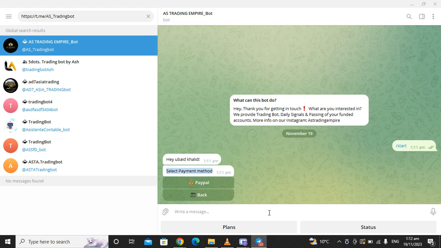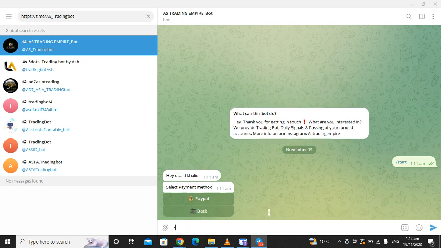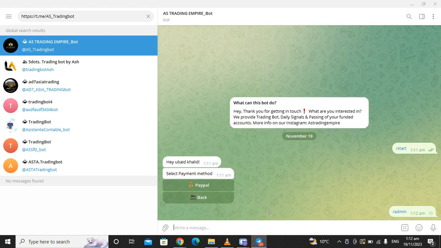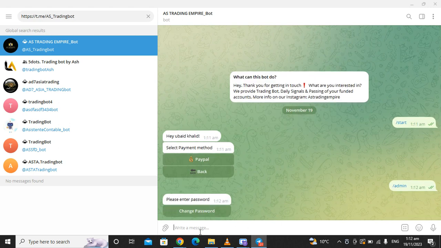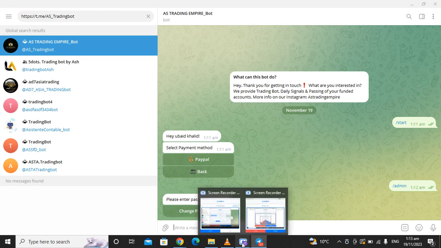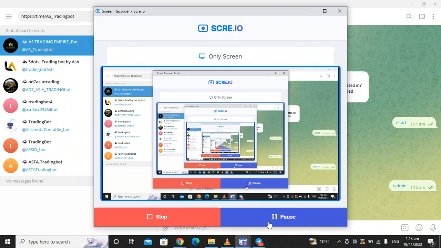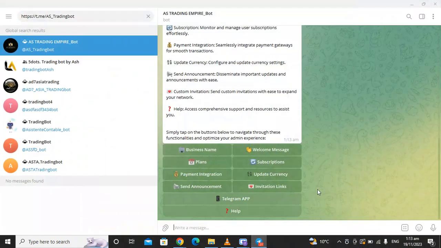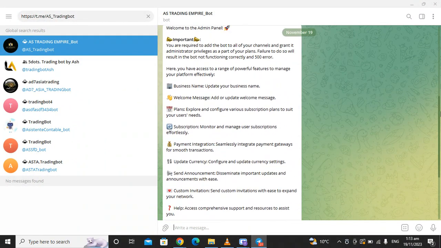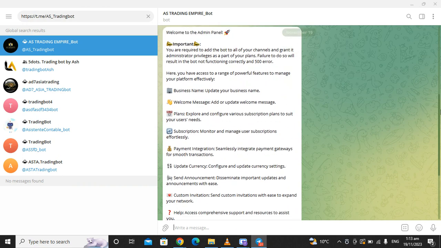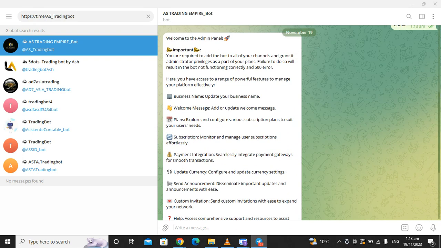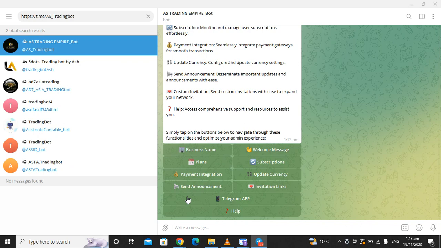Now I'm going to show you how we can customize things for our case. First, we have an admin panel from where we can make the changes that we want. I'm going to add a password, so I'm hiding that. After adding the password, I will see this interface of the board. Here all the explanations are given for the options that you have on the board.